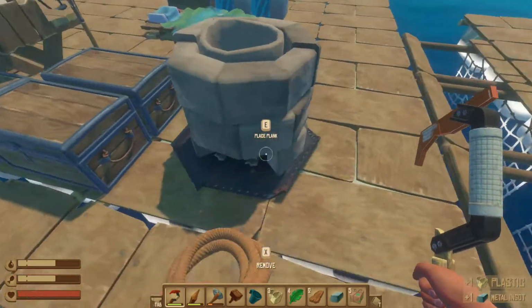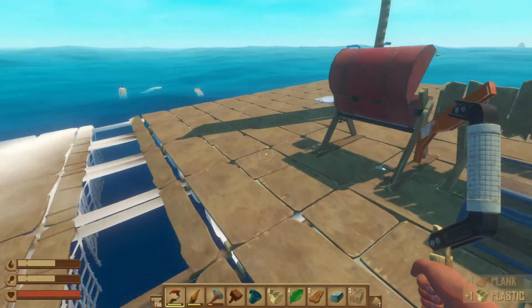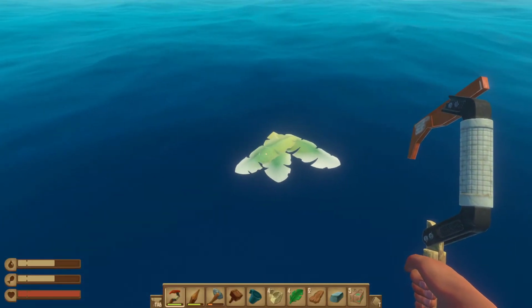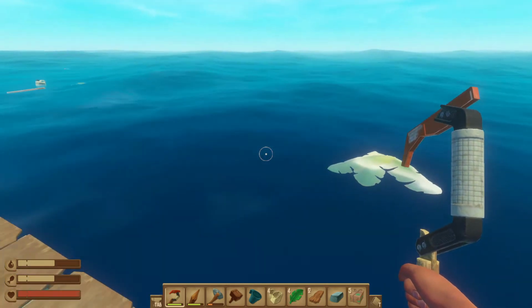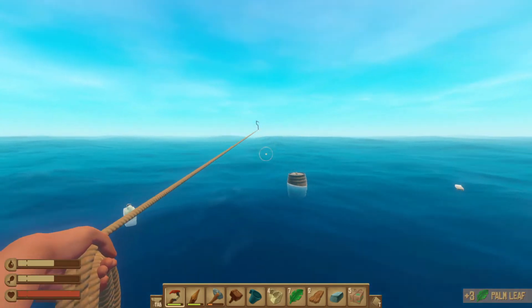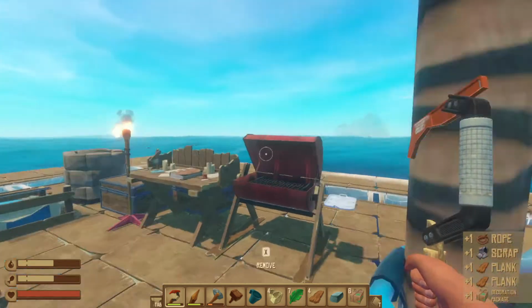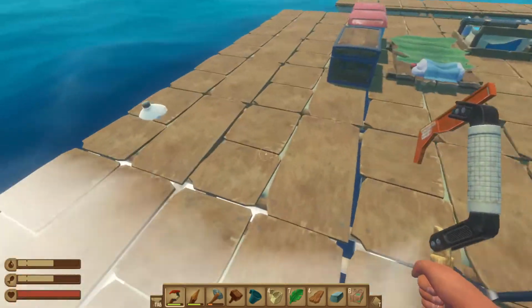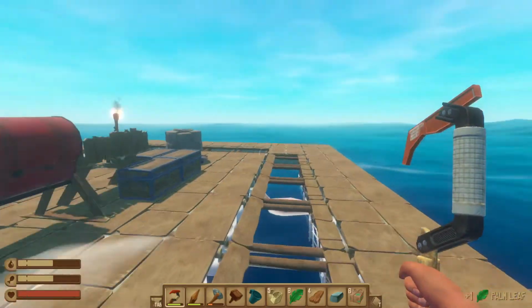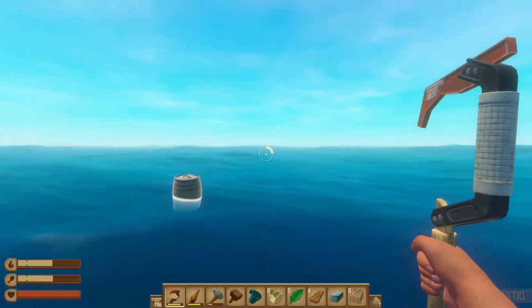However, once you start fortifying the raft against the shark, or at least this has been the case in the past, it might be fixed now, one of the things that will happen is it often ends up breaking his AI. And so he will actually start going after the interior parts of the raft. You might think, oh, well, I'll just fortify the entire outside of the raft, right? And then he can't get to anything else because he can't attack the inside of the raft, right? Oh no, he absolutely will. If you fortify the entire outside, he will ignore the outside and will start going after your interior foundations, and that's not what you want.